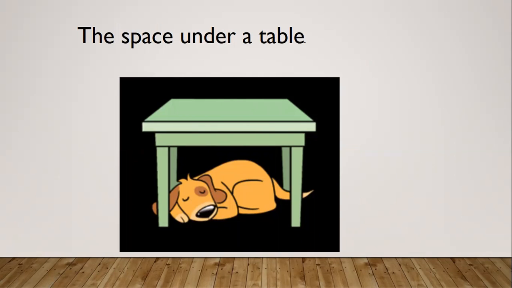Maybe a space underneath a table. This dog is sleeping underneath that table, but if you don't need that space under the table, you could move the dog out and build your habitat underneath the table. This doesn't have to be your kitchen table or a dining room table. It could be, or it could just be an end table at the side of your couch if you have some space under that. Or if you have a desk in your room, maybe it could be underneath a desk somewhere. So any kind of table that you have in your house that maybe has some space under it, you can build your habitat under there.